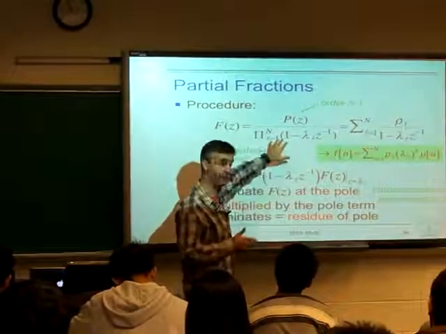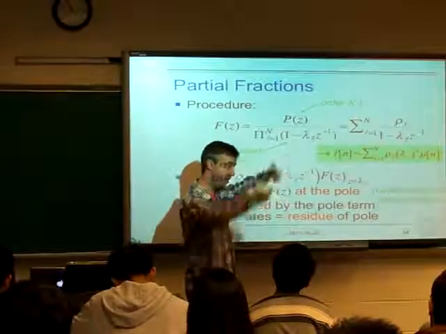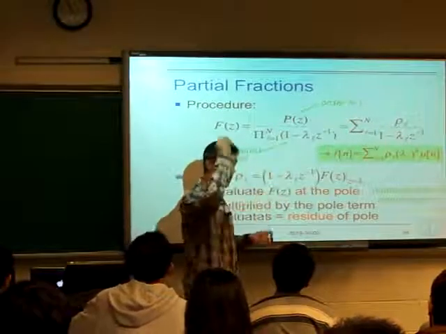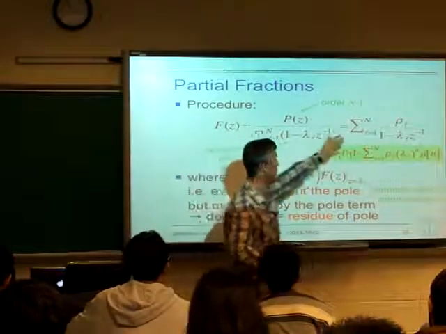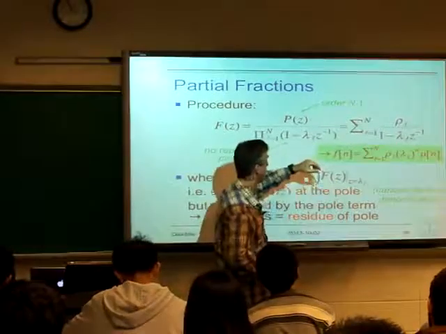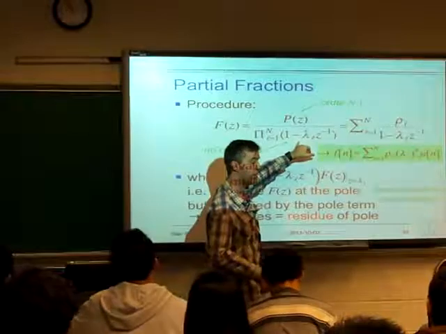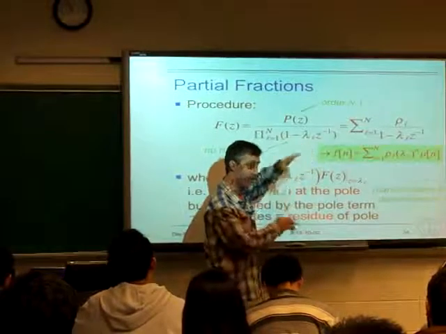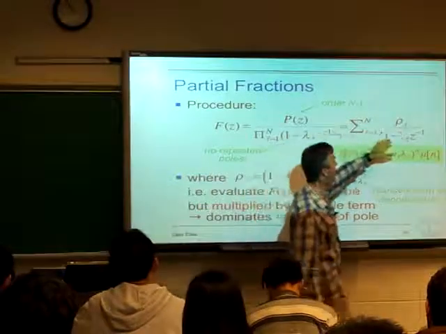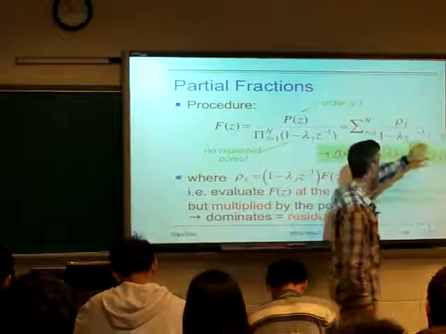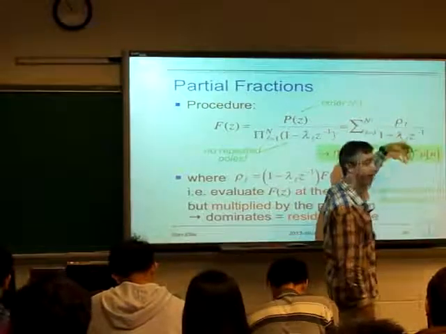But it has poles, right? This is a z function with poles. It's got those particular values of z where it shoots up to infinity. We want both of these things to be infinity at that point. That'll work because in this one, one of the terms in its denominator will go to 0, so the whole thing will be something divided by 0. Here, there'll be a bunch of sums. Most of the sums will be well behaved, but one of them will be something divided by 0, so it'll shoot off to infinity.